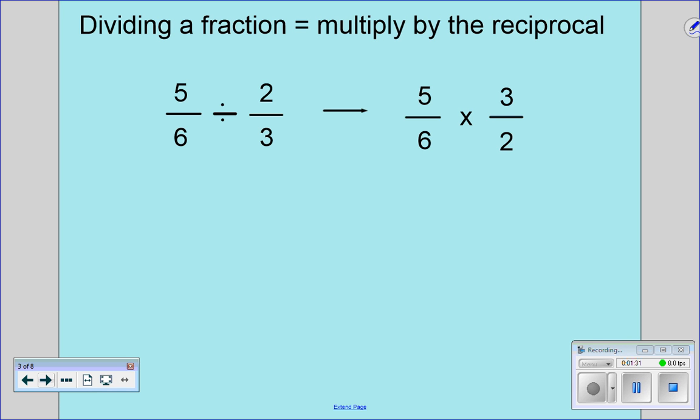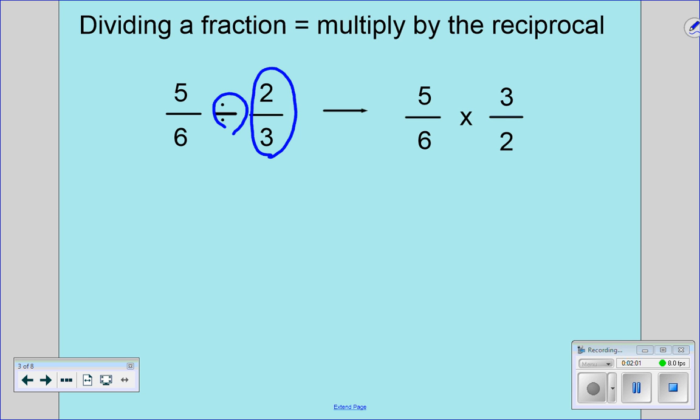So, let's talk about multiplying and dividing and how they're related. Dividing a fraction is the same as multiplying by the reciprocal. And remember when we did keep, change, change? It's like doing the opposite, the exact same thing as that. We're not changing signs this time. We're changing this sign, and we're changing the complete next fraction to the reciprocal. I think you called it keep, change, flip, and you can call it that if you want. That's totally fine with me.